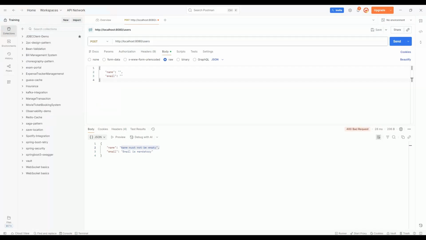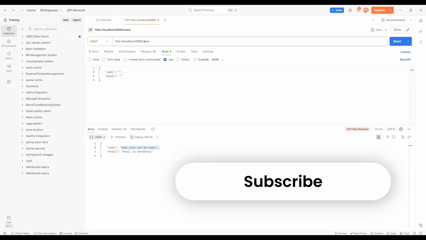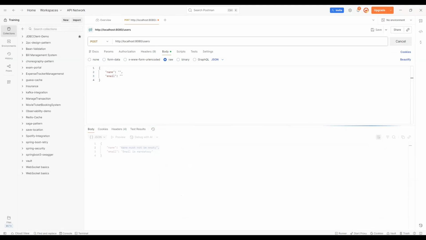So now from Postman, http localhost 880 and users. Once we click on the send button, because the name is invalid, it says name must have 3 characters because it is empty, correct? Email is also mandatory. Now let's put some dummy email over here, test.